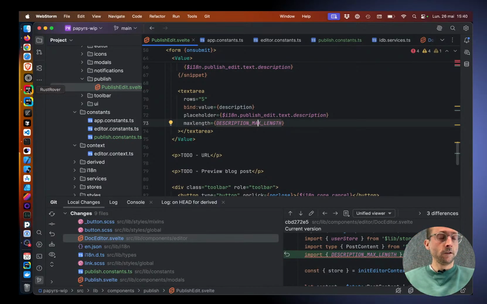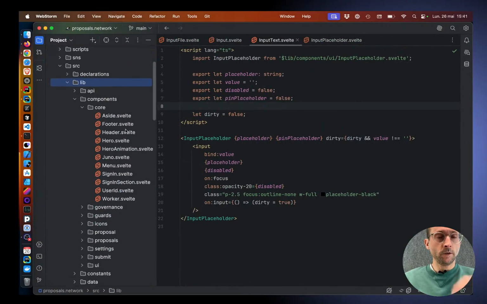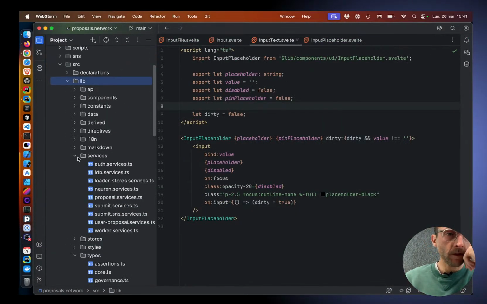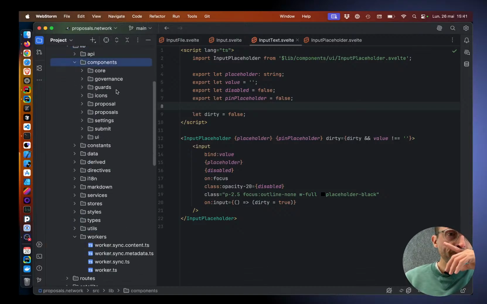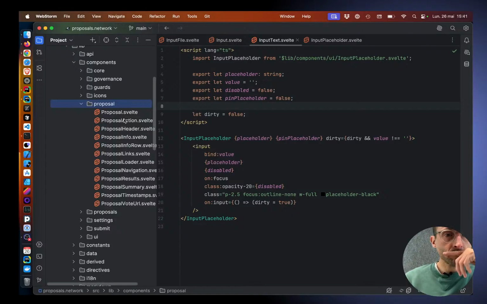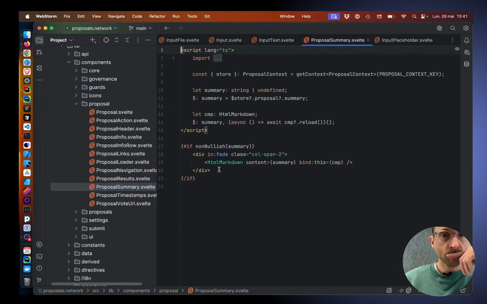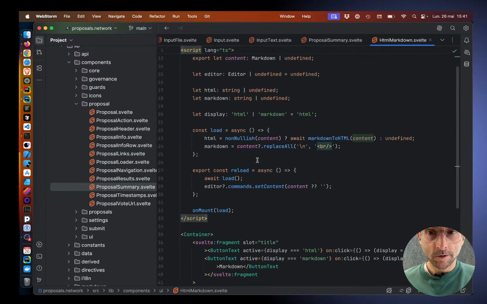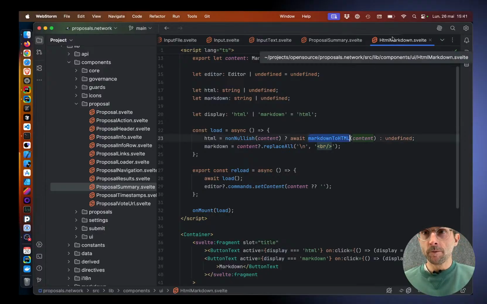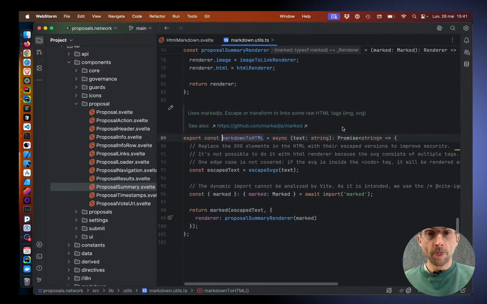So let's see how I do that in proposal.networks, because somewhere in the process here you have a preview. HTML Markdown. That sounds like the kind of stuff that, yeah, Markdown to HTML is what we want.